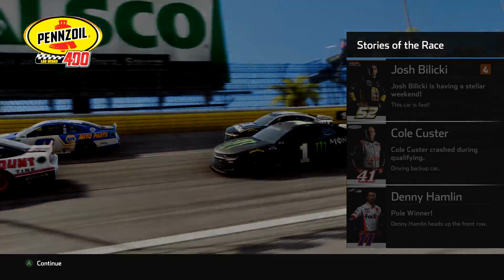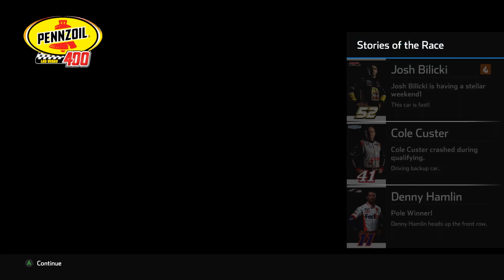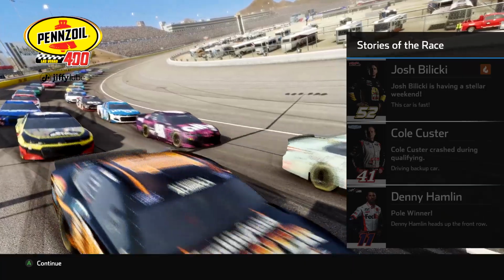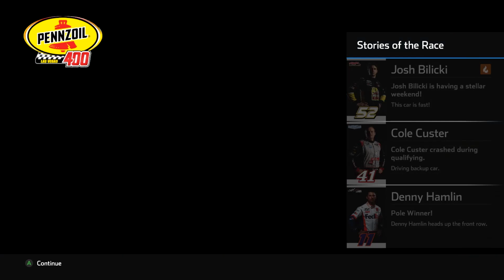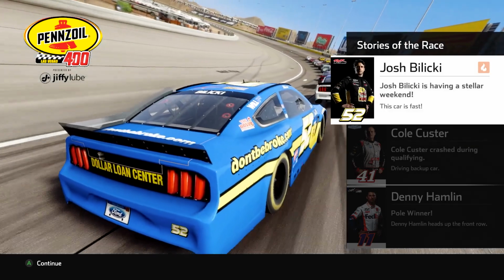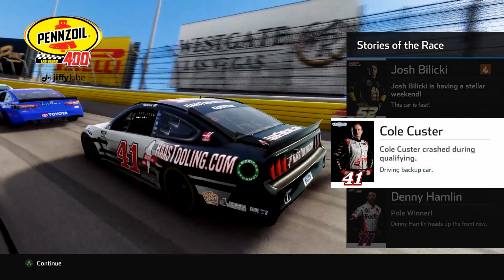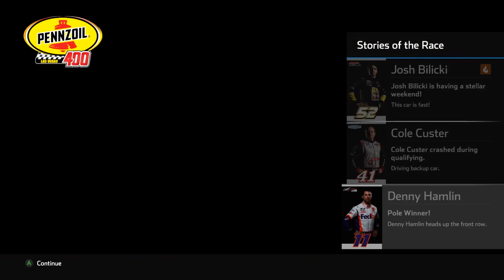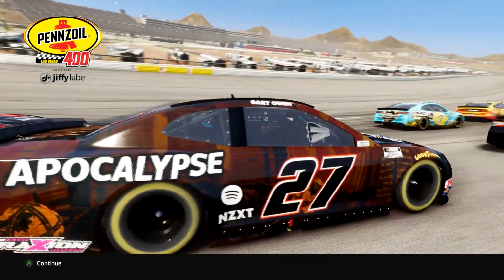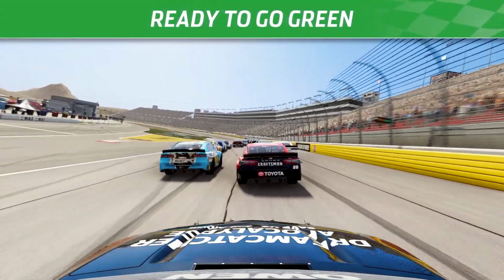Last episode you saw both of our teammates, Austin Dillon and Tyler Reddick, ended up having top 10 runs, and unfortunately we weren't quite in the top 10. So we are a little bit off of our teammates when it comes to these larger tracks in this RCR third expansion car, but hopefully in these coming races, as we go a little further down the line throughout the season, we can continue to improve our car. Nonetheless, it's still going to be a difficult task, but I'm up for the challenge, so hopefully we can still have a car capable of competing for at least a playoff position. I'm very confident that we can make the playoffs in this number 27 RCR Chevrolet.